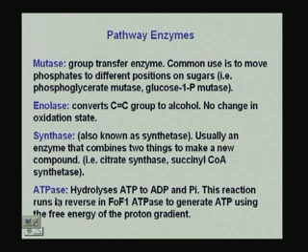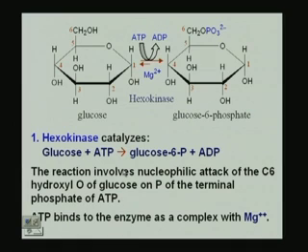We have ATPases that are going to hydrolyze ATP to ADP and Pi, in reverse to ATP synthase. What was ATP synthase doing? It was taking ADP and Pi and producing ATP. This hydrolyzes ATP to ADP and Pi. So, these are the pathway enzymes that are going to be used in every step of the way as we go along. The first step, step number 1, is the use of hexokinase.